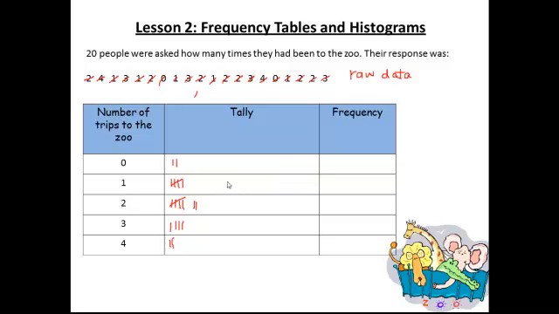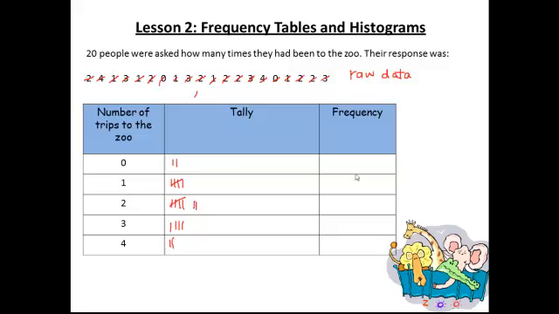Okay, so we've got all of our data into our tally chart, and you probably noticed that when I got to 5, like I did right here, I marked the 5th one with a line straight across the other 4. That just makes it easier to count if you have a lot of data.